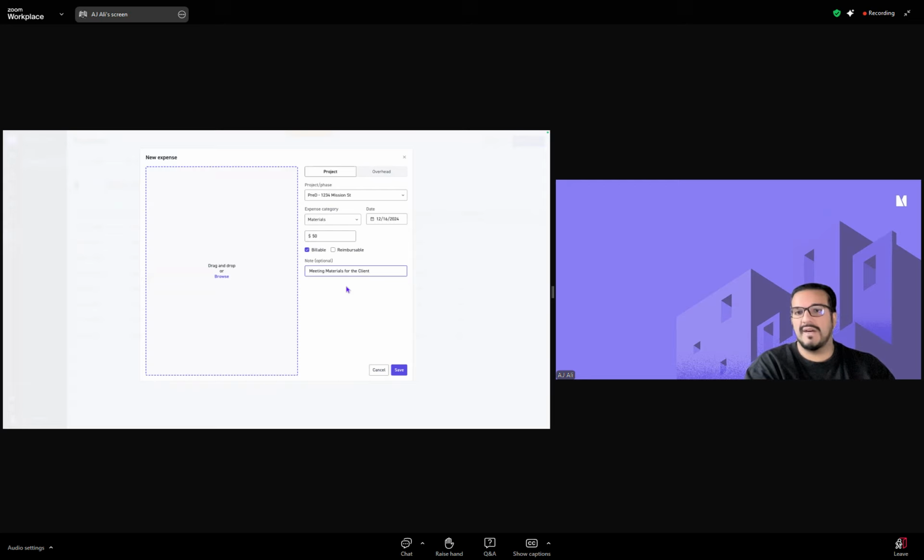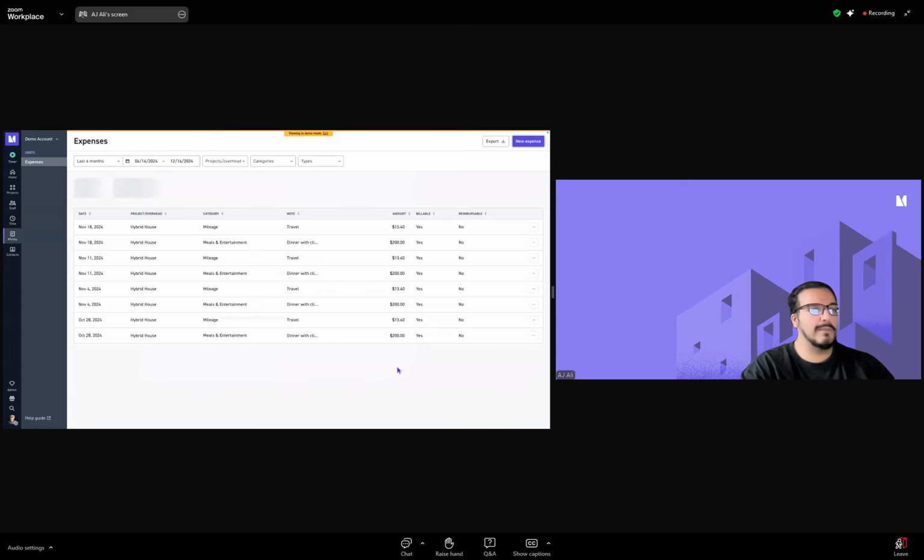And we also have the option to indicate. We see billable. Billable means, is this one that is billed to the client? This is where we'll also see an option for reimbursable. So maybe I need to be paid back on this directly. I can mark it as a reimbursable. I could mark it as both. And when I save it, that's just a way that I've logged an expense against a project itself.